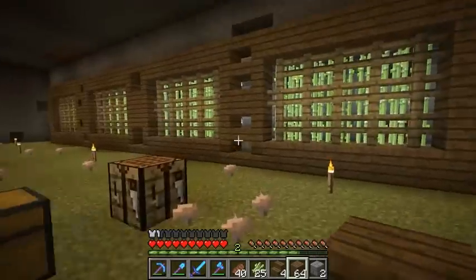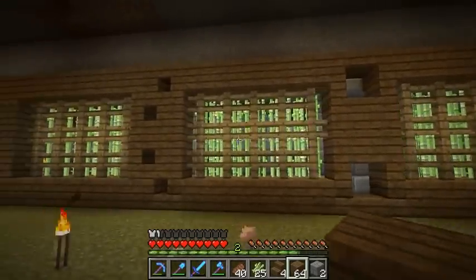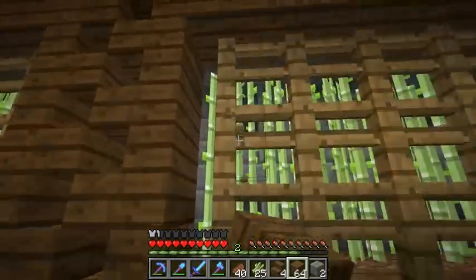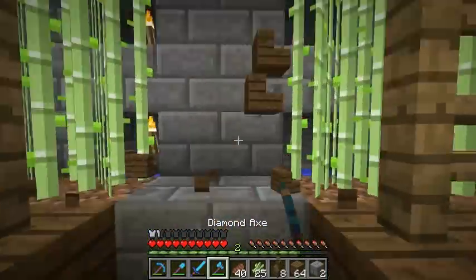I was messing around with these pillars in the middle, different stair patterns, and then I decided I should not do that. Do you know why? Because then the fences don't connect, so that was a bad idea. But yeah, it's worth a shot anyway.